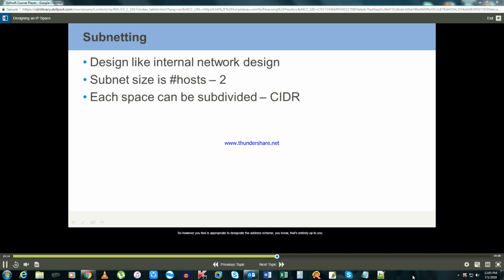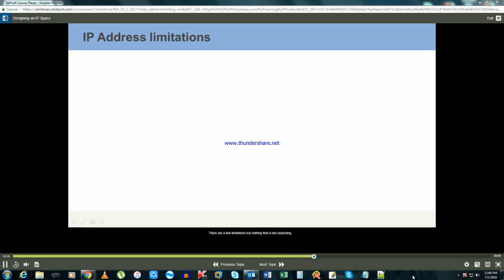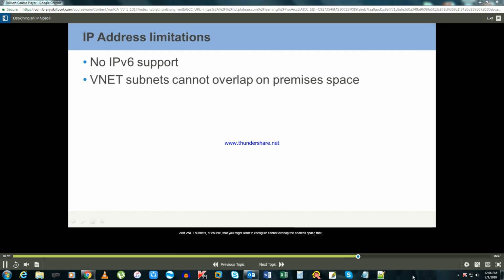So however you feel is appropriate to designate the address scheme, that's entirely up to you. You pretty much can do whatever you need to. There are a few limitations, but nothing that is too surprising. There is no support for IP version 6 in Azure Virtual Networks, and VNet subnets, of course, that you might want to configure cannot overlap the address space that you have in your on-premise environment.